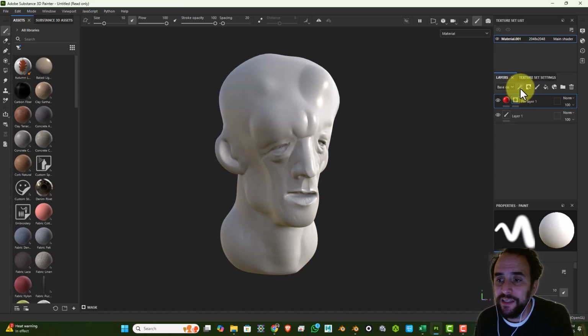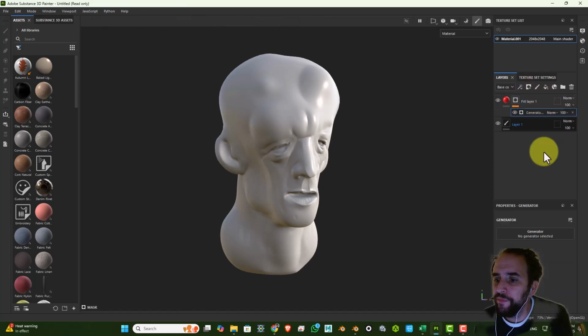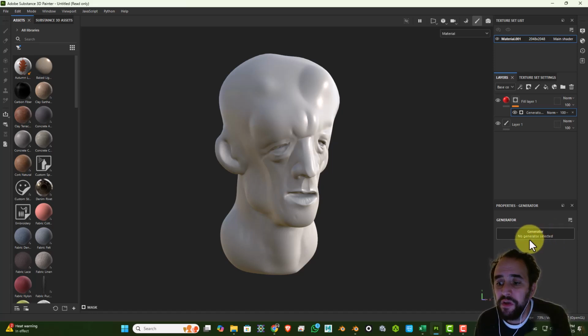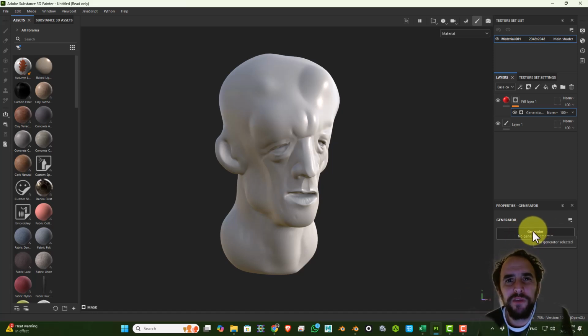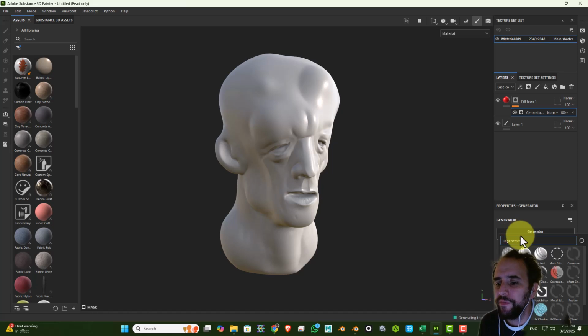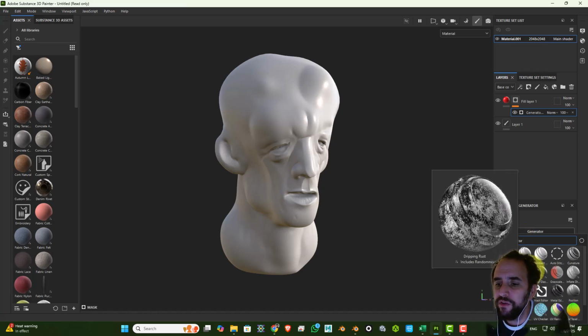Now, this is the nicest thing about Substance Painter. You can add an effect to the mask. So you add a generator, and under generator, this is kind of like the modifiers in Blender. You press generator, it's going to load a bunch of stuff, and you have all of these generators that you can preview.